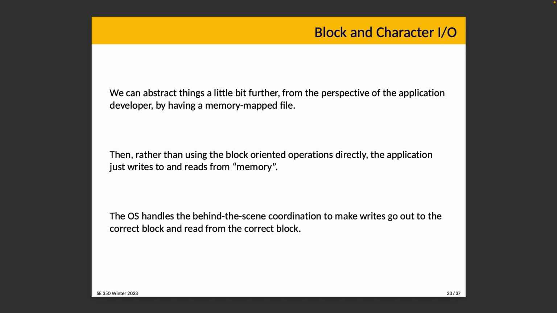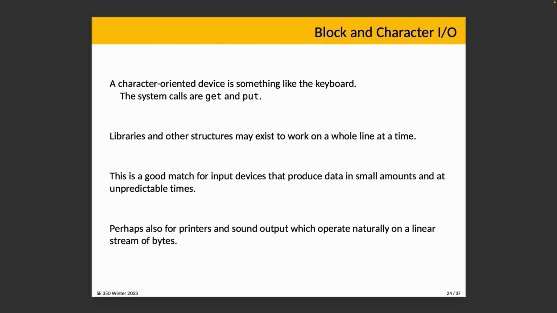So that's nice. Whereas a character-oriented device, as I say, resembles a keyboard, and it doesn't have to be exactly a keyboard because it could be any other character-oriented device, and it operates, rather than on read and write semantics, on get and put. And get and put are just ways of saying, get the next thing, or put the next character. And in any application, you probably don't work with get and put directly if you can help it. There's just so much overhead from doing that, right? So libraries and tools allow you to build on this to work on, say, a whole line at a time.